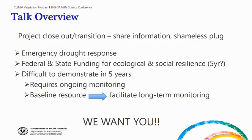Just before I jump to the rest of the presentation, to put the research and monitoring actions that we did in context, I'll talk a little bit about the aims of why we did that. But the key to this presentation is a snapshot of all the research projects that we undertook, what we studied, where the data sits, where it can be found, and then a little bit more detail around some of the data sets that we think are of value, and there's great opportunity to create a longer term monitoring project from. And hoping with that somebody will pick up the torch.